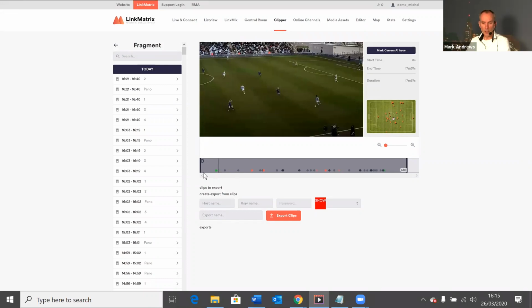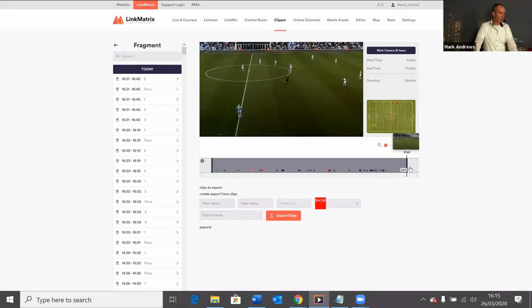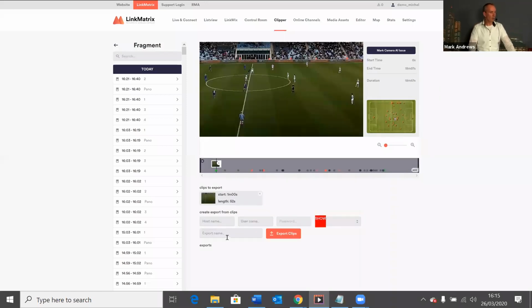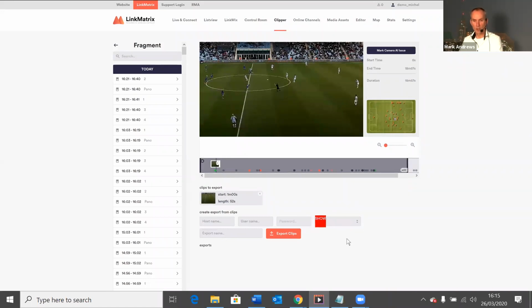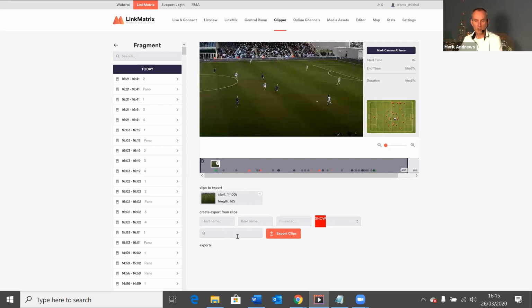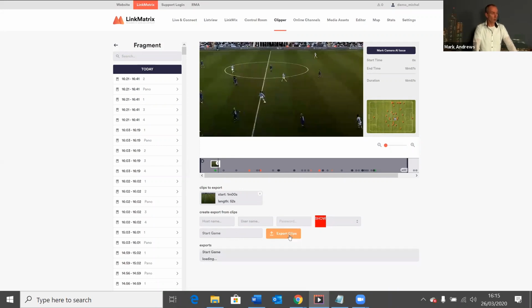And you are now actually inside our clipping tool called Clipper. Next to seeing the game, you can also make clips. That's very convenient, of course, in this case, for putting it quickly to social media. So the game starts, and within 30 seconds, you can send the start of the game to the internet and to your social media. But of course, you can also use it to make clips from all other highlights.